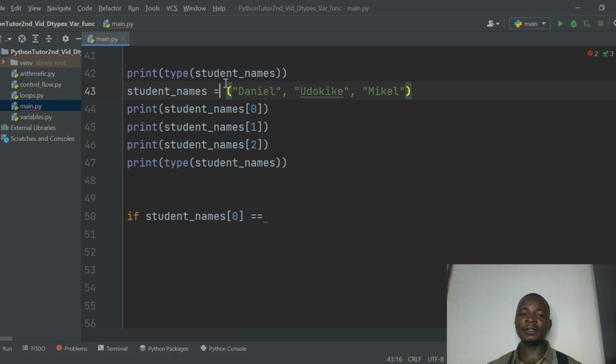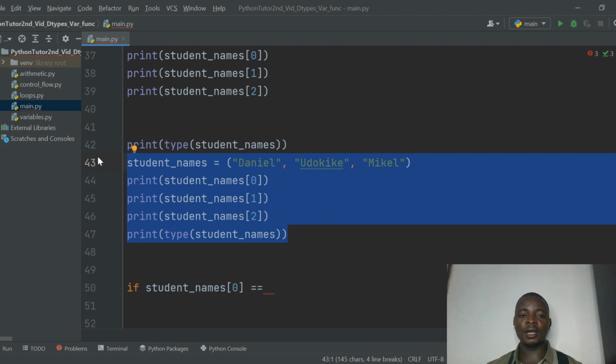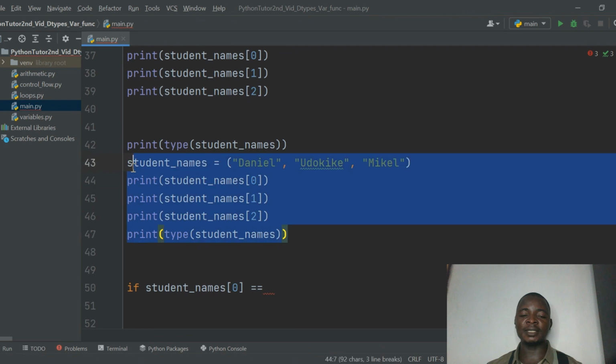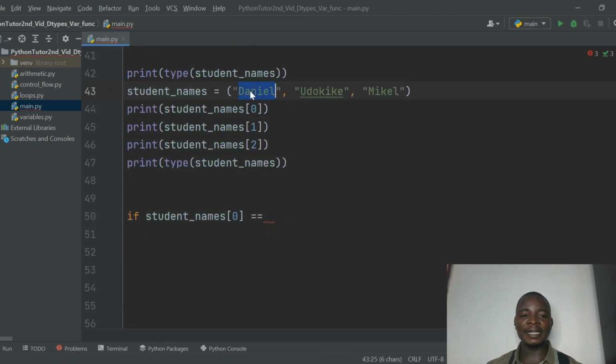It assigns the value in the right hand side to a variable in the left hand side. So if we check if the first name, remember as we are doing this, we are referring to this last one, because the first one has completed its execution and then the last one starts. So if first name, then we are targeting the first item in this tuple is equal to Daniel. If it is Daniel, then colon.